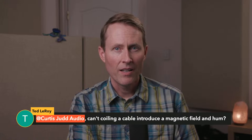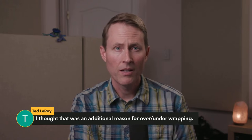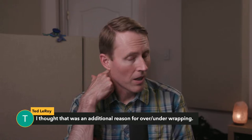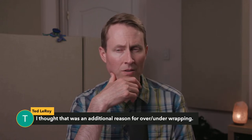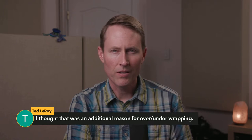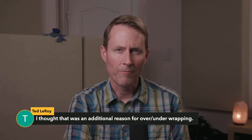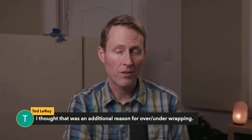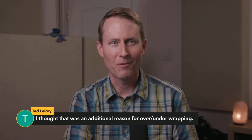Ted, can't coiling a cable introduce a magnetic field and hum? Power cables, certainly. I thought that was an additional reason for over-under wrapping. With audio cables, unbalanced cables, potentially. I've never had that problem with balanced cables. And again, what's flowing through balanced audio cables or even unbalanced audio cables is such a low voltage that I don't think you're really at a major risk of creating an electromagnetic field from just that. So I don't think so. But if you want to straighten it out, you can always do that and do it as a test. Definitely worth a test. Everything's worth a test to see what you get.